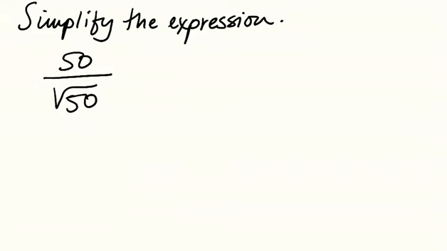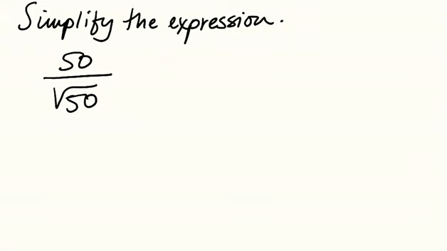And here's one that really is fundamental to what we're doing today. 50 divided by the square root of 50. Does anybody just happen to know what that is just from looking at it? Because you are comfortable with square roots, or you see what the pattern is here? No? Okay.